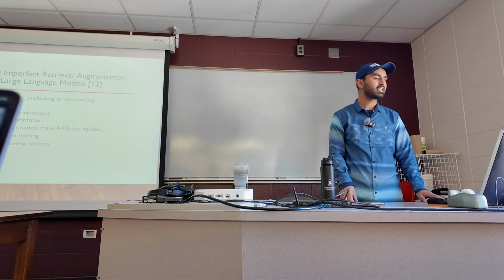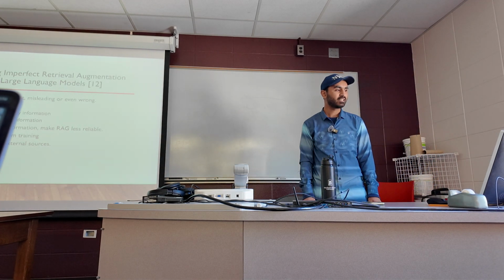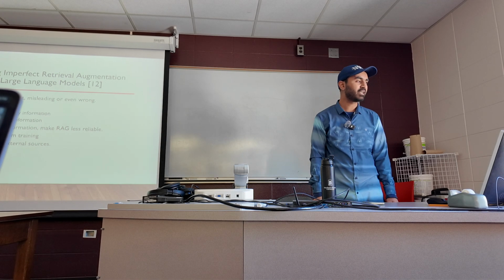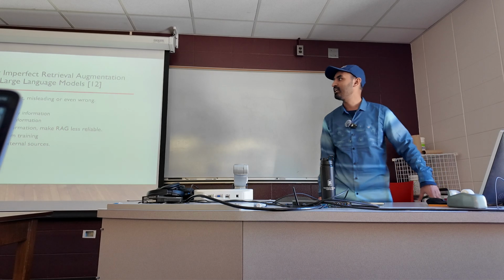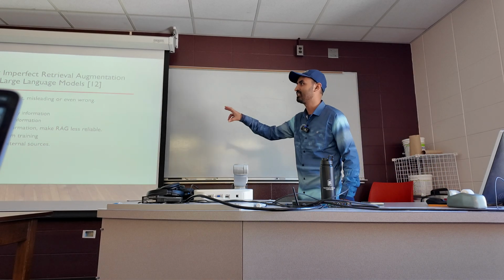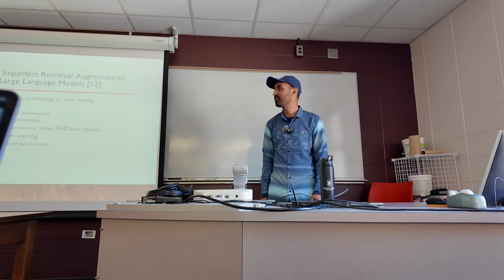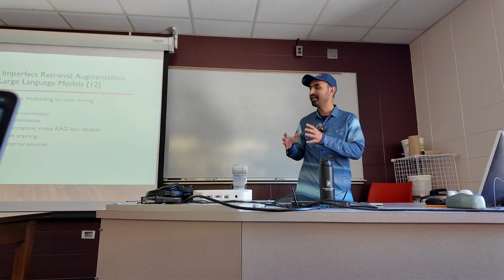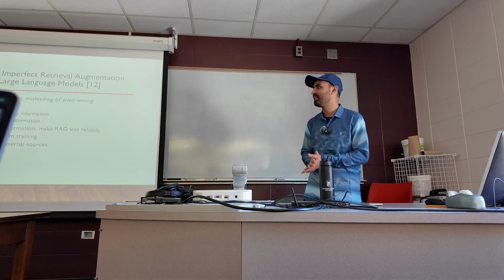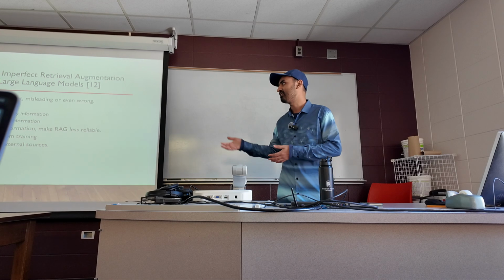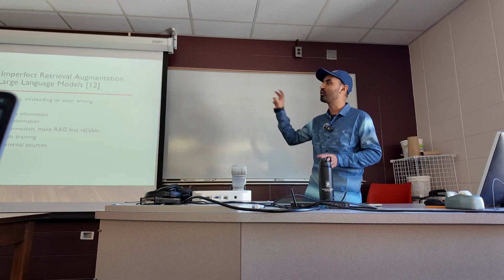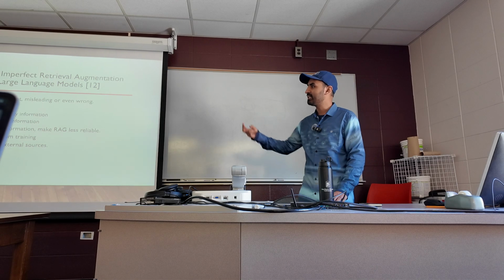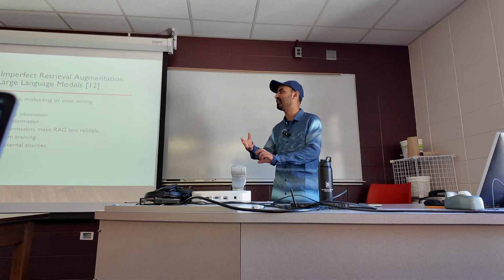It's called Astute RAG. The title is Overcoming Imperfect Retrieval Augmentation and Knowledge Conflicts for Large Language Models. So they are more focused on knowledge conflicts. What is knowledge conflict? Knowledge conflict is when sometimes the LLM and RAG disagree. The LLM says something like 1, RAG says 0, so both disagree. So they are trying to solve this problem. They are saying that there are 2 things: one is internal knowledge, another is external knowledge.